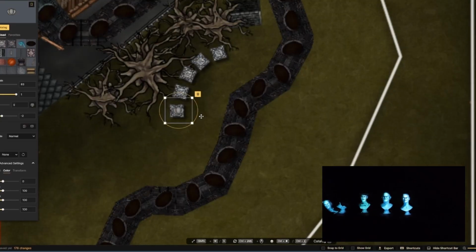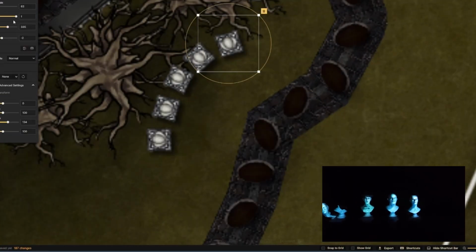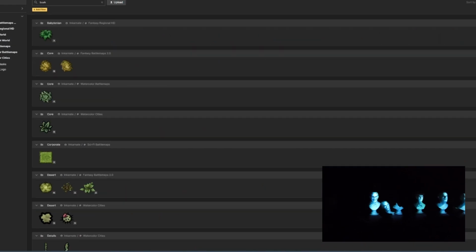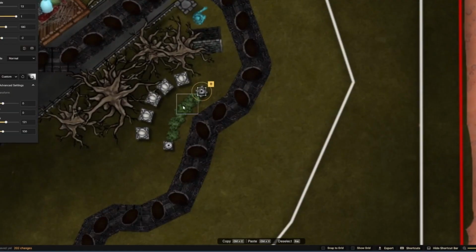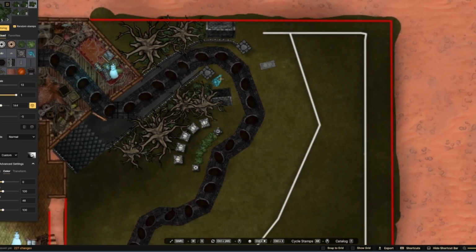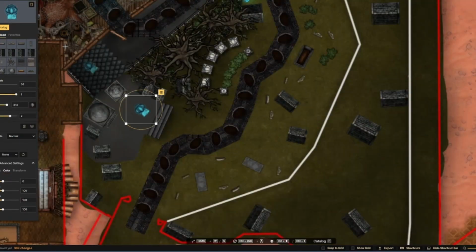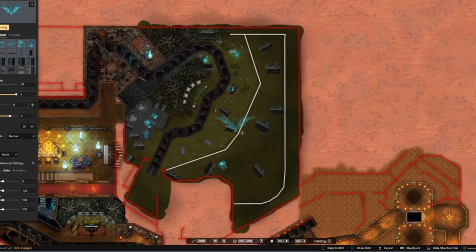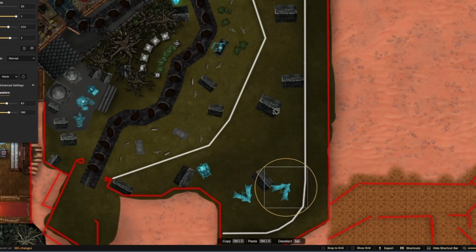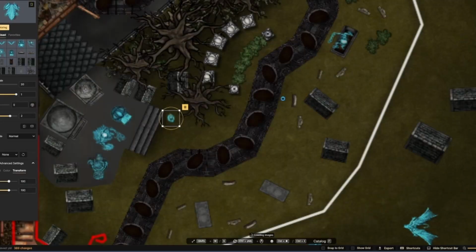The Singing Bust. I remember these fondly from the Haunted Mansion movie starring Eddie Murphy. I wish I could play the music here that they sing, but I'll probably garner a copyright strike if I do. Now once again, I got these ghost assets from Forgotten Adventures, so make sure to check them out.